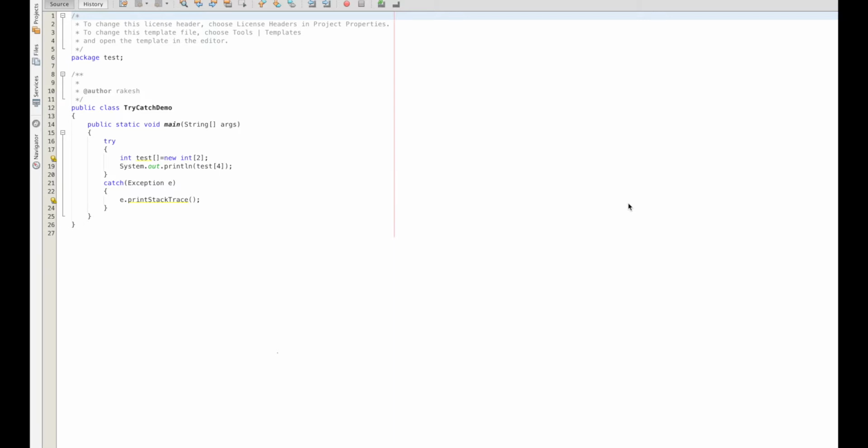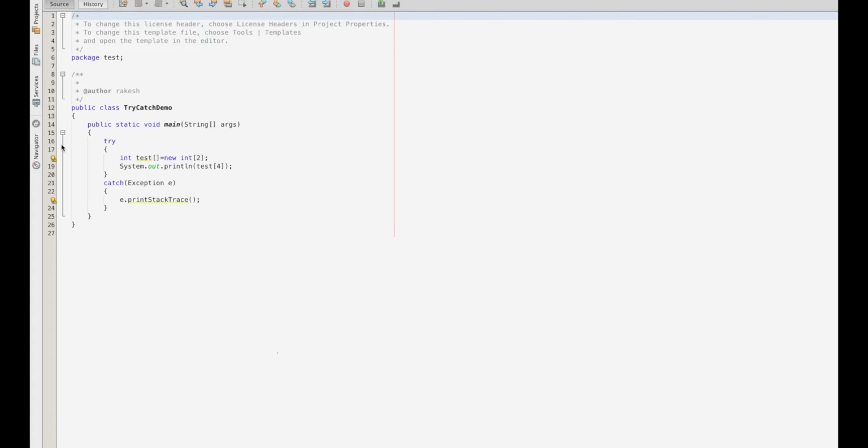So when to use the try catch syntax in our code. What do you mean by try in real life? If you want to try to do something, then you can put that thing inside the try. If that thing is causing some problems at runtime, then that should be handled in catch. So that's the basic idea. If you are writing some exception prone code, then that should be written within the try block, and the exception handling part should be written in the catch block. So that is called try catch.